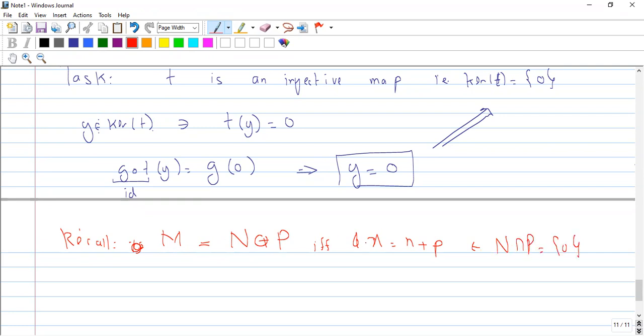So if these two conditions hold, then we can say that M is a direct sum of N and P.